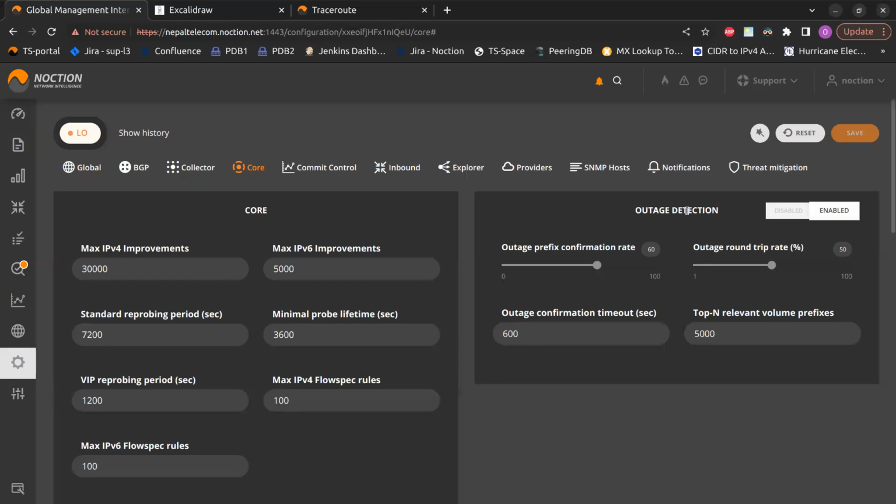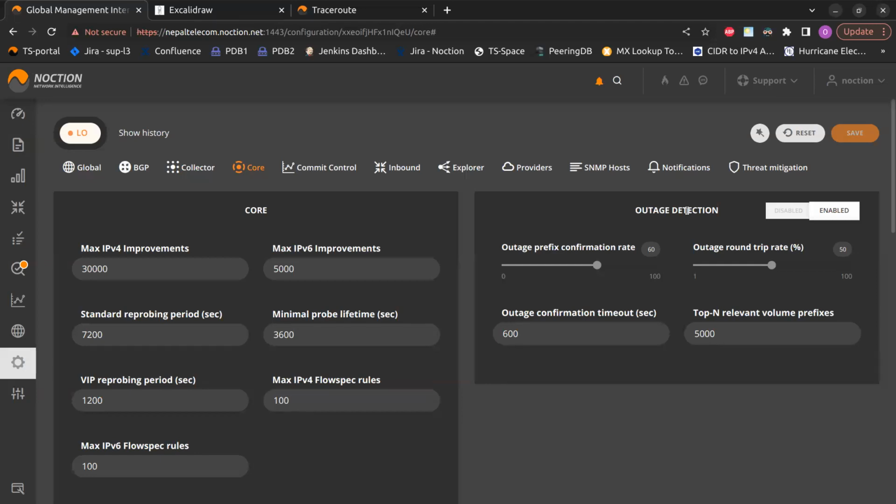RP has the ability to detect problems on the way to a particular destination. Sometimes there is no problem on your side or on the link connected to your transit provider, but it's somewhere along the AS path. So if RP does the traceroute to a particular destination, it can sometimes see that between two ASs there is a problem.